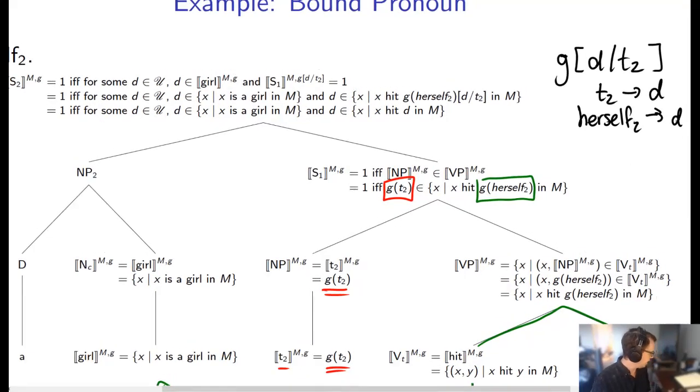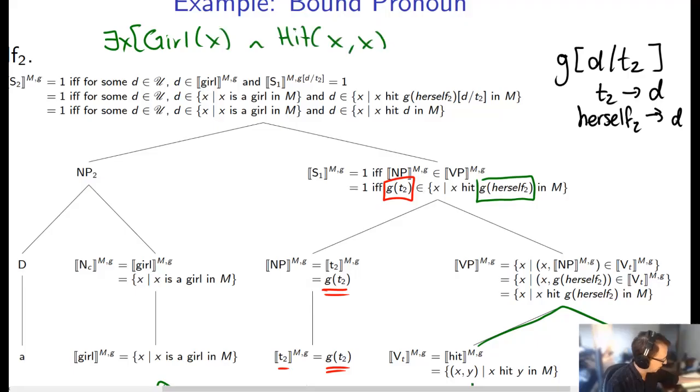Okay, so we have a girl down here on the left. So we know girl and girl. So now we're doing a girl hit herself. So also let's do the translation here. Exists in X such that X is a girl and X hit herself. So this would be saying that X hit X. So this is our translation for a girl hit herself because X is hitting X.